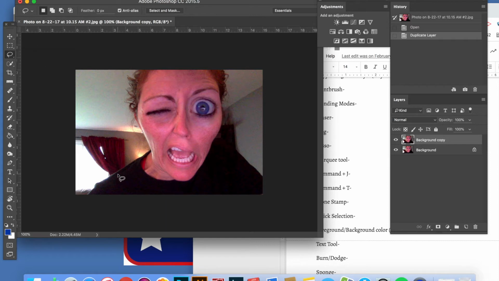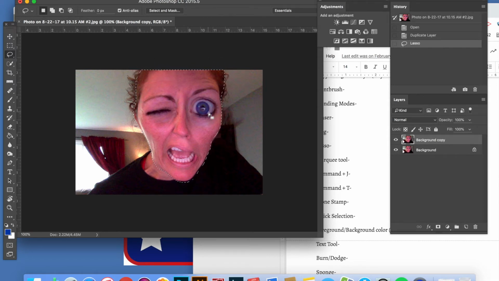So I'm going to use the lasso tool, and with the actual lasso tool, I'm just going to select my face. Now I'm not going to take my time in doing this because it's just a demo for you, but feel free to take your time because I will show you how to add and remove items from your selection. So I'm going to click and start dragging. I'm just going to do my head. You can see I'm down around my chin, just clicking and dragging. This is much easier if you have a mouse. If you don't have a mouse, I would grab one.